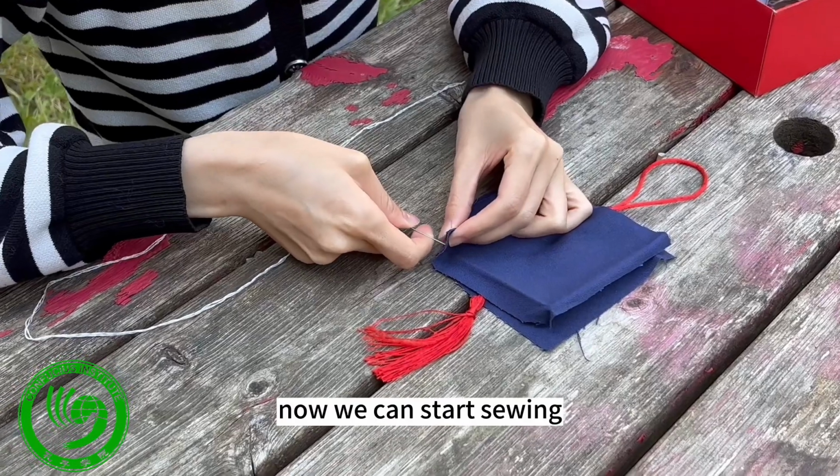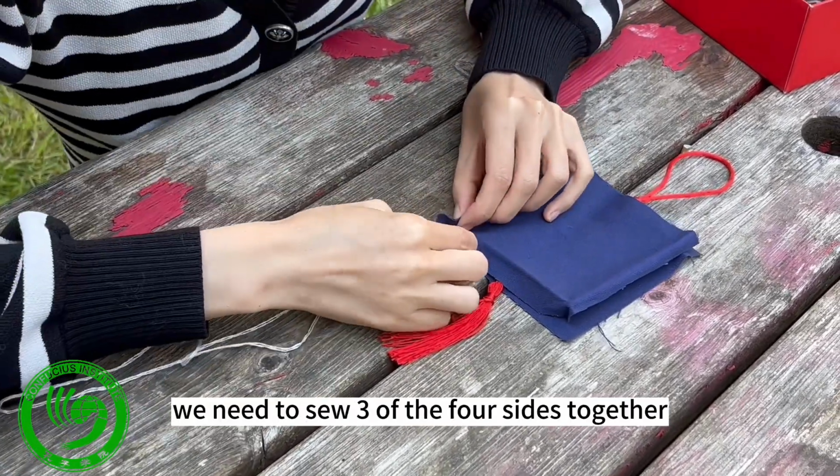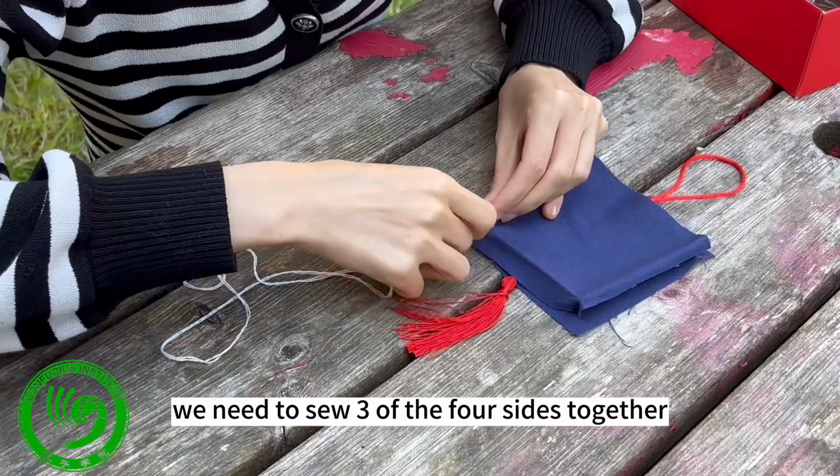Now we can start sewing. Please pay attention to your hands. We need to sew 3 of the 4 sides together.